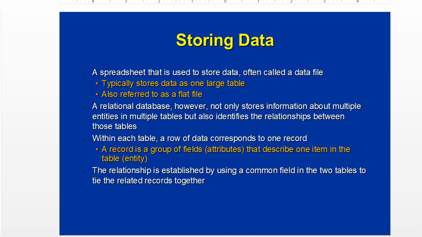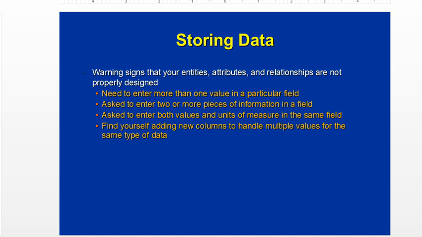So the relationship is established by using a common field in the 2 tables. So something that allows you to relate. Like for us, let's say Ahmad, how do we connect students to classes? Each one of you is probably taking 3, 4, 5 classes. So how do we connect it? Through your student ID. Your student ID is the common field used in the relationship. So we use your student ID to connect you to multiple classes. So classes can have multiple columns. You are in a student column. We connect you to those classes using your student ID.